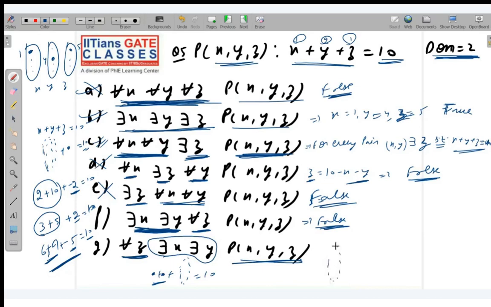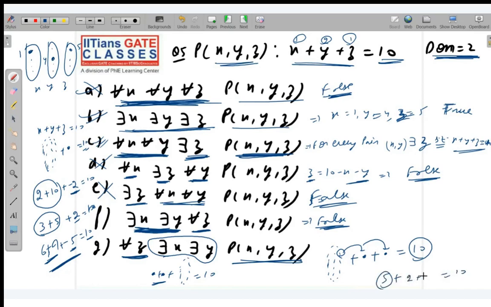For every integer, one by one you pick the integer, and after picking one integer and adding, you should be able to find one pair of integers which will give the sum 10. For example, you take any integer, say 5. Now I should be able to find at least one pair of integers for this 5 which will give us the answer 10.